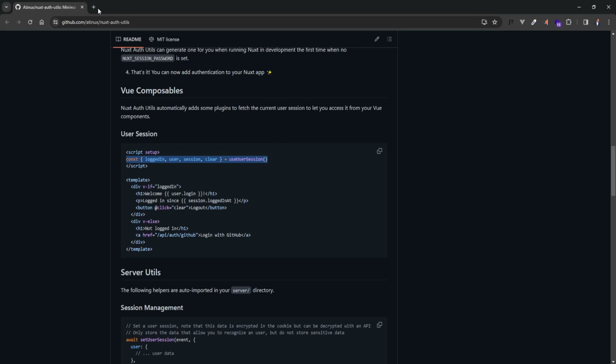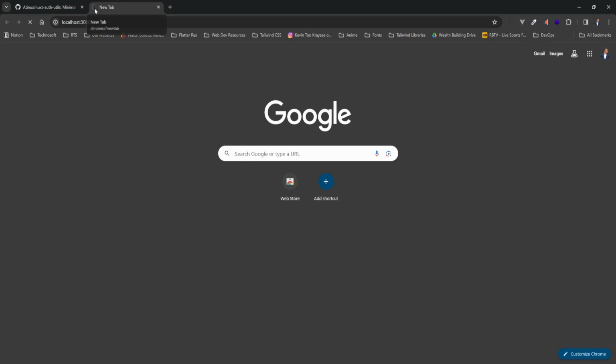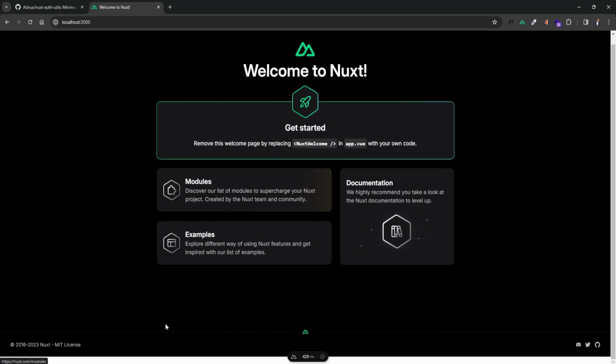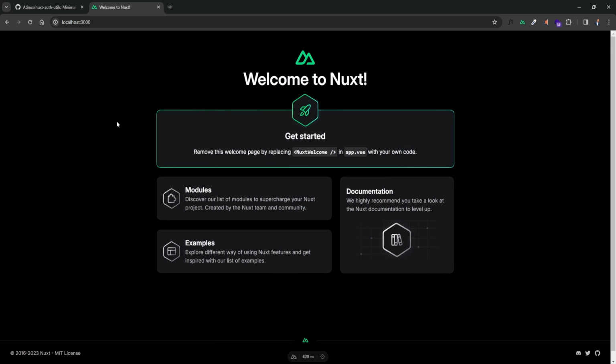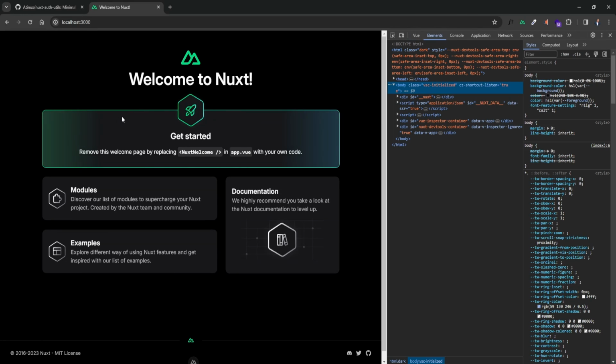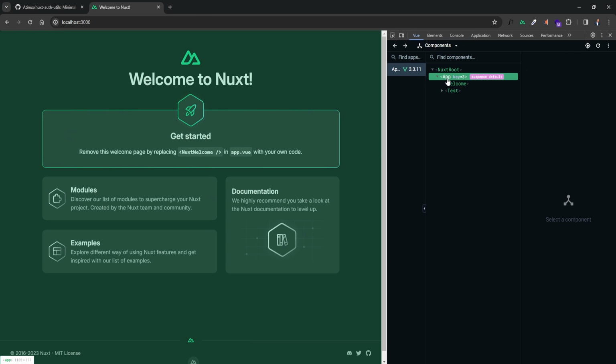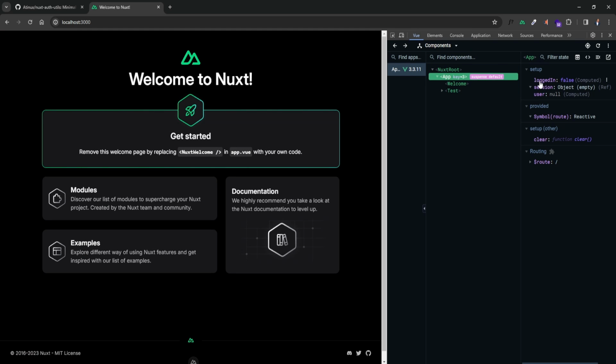So let's go to Chrome, open localhost 3000, and we have our Nuxt application. So let's just open our terminal, go to the Vue dev tools, and let's go to app, and you can see we're logged in is false, session is an empty object, and user is null.